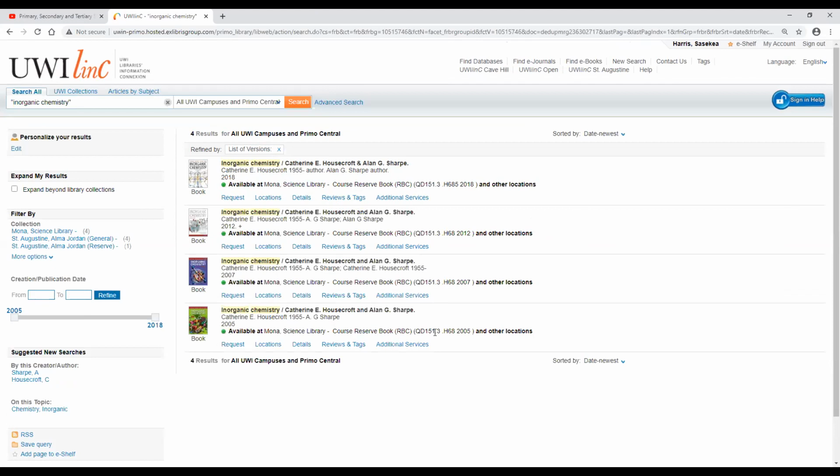Note it says it's in the RBC collection. We have two major collections. We have other collections, but two main ones, RBC and OpenShelf. For the RBC collection, you would have to complete a request form and hand it to the person at the circulation desk and they fetch it for you. RBC normally has books that are heavily used. If you see open shelf, it means that you can just go to the open shelf and fetch the item yourself, but you would have to be able to read the call number.